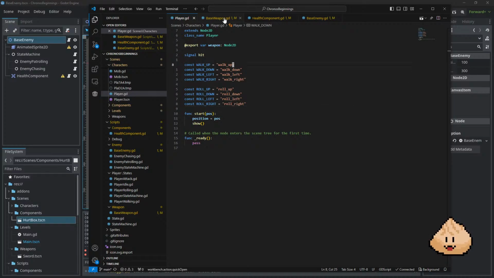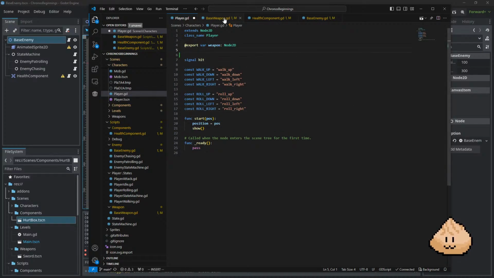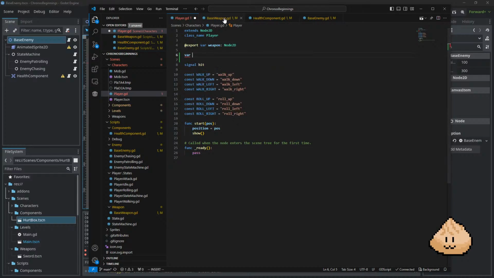I mean, every time there's updates, I could just have a var movement axis, I guess, is a vector 2. Okay.